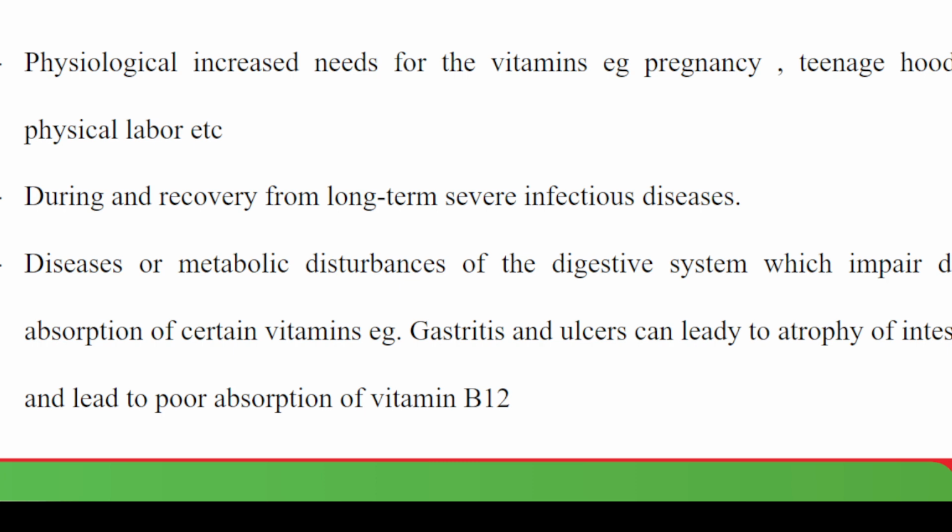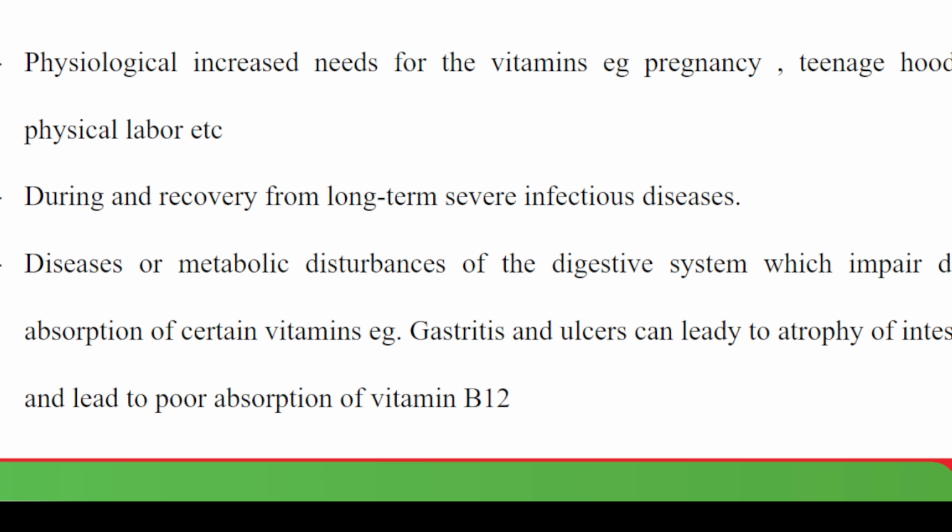And then we also have diseases or metabolic disturbances of the digestive system. This will impair digestion and absorption of certain foods. Look at the case where you've eaten your food very well, but within 10 minutes you're already vomiting, or maybe you have food poisoning and diarrhea. Or you have ulcers, a bloated stomach, digestion that is not really proper, and gastritis. This also affects digestion, and can lead to atrophy. Atrophy is a loss of function, meaning your intestinal mucosa may not function as it's supposed to. So it will affect the way vitamins are absorbed, especially vitamin B12. And this issue of atrophy is more pronounced in the elderly, who have a lot of issues with digestion.